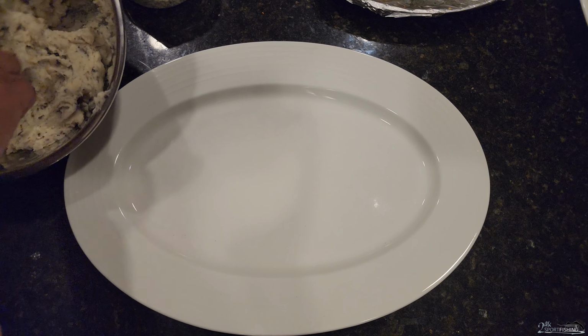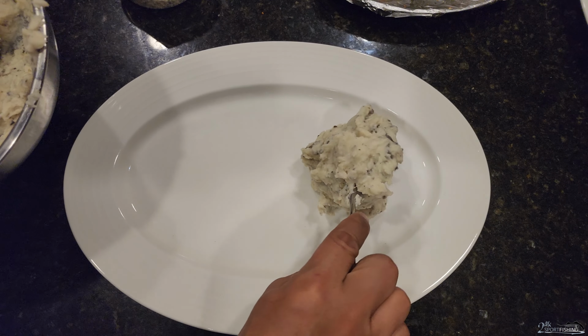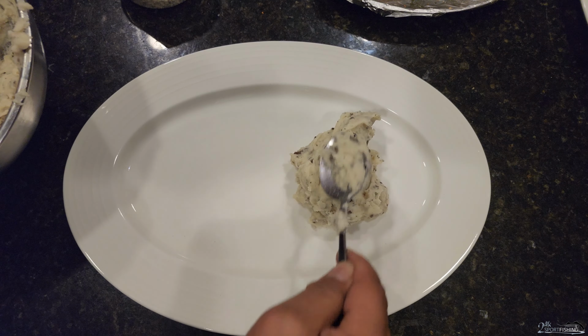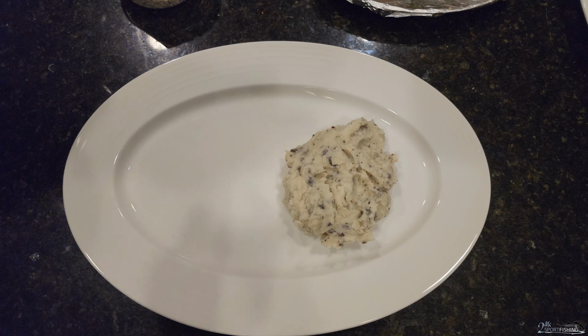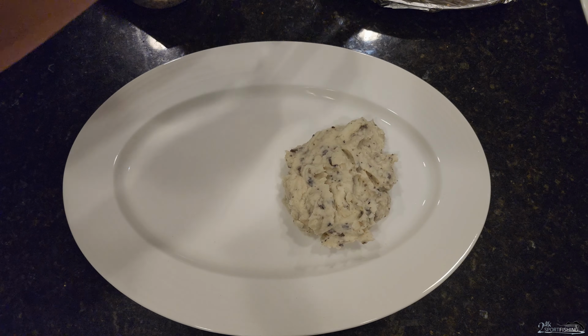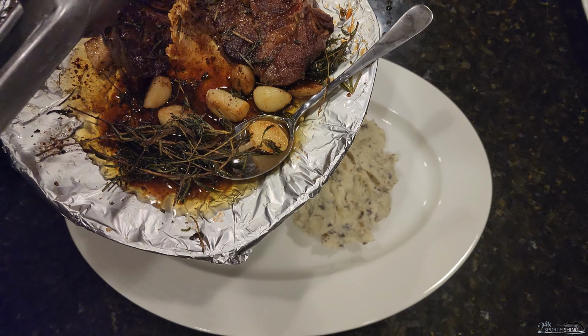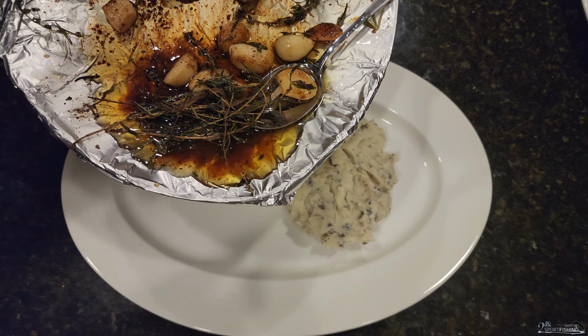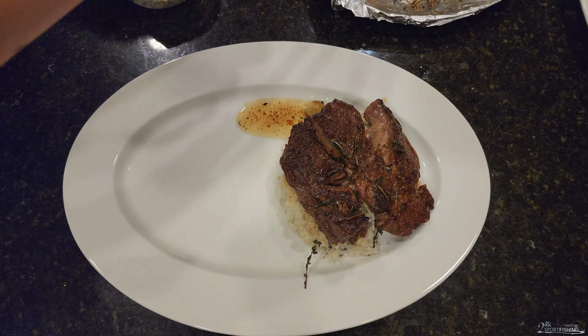All right, so I only have a few seconds to do this, so I'm gonna take a big old glob of mashed potatoes, just like this, truffled mashed potatoes. All right, so what we're gonna do is we're gonna grab our steak. Grab our steak and we'll throw that on top, a few pieces of this garlic.